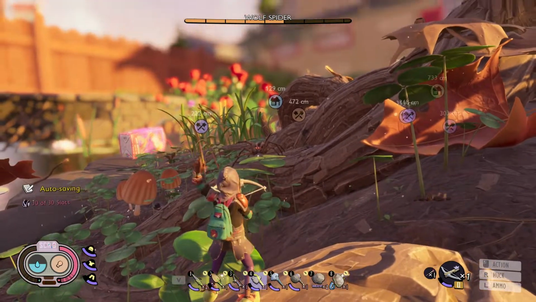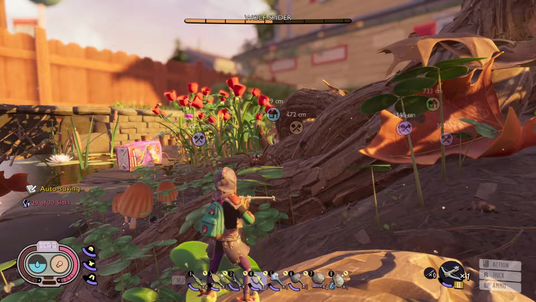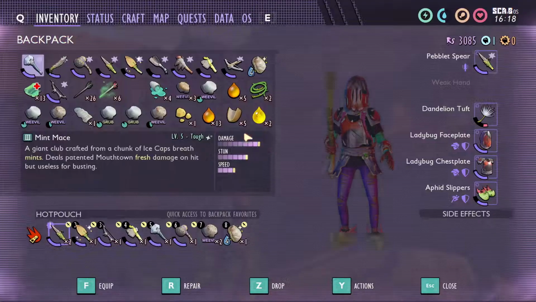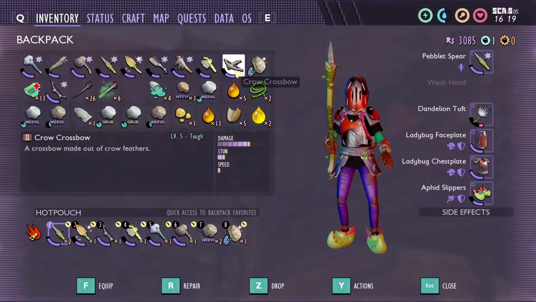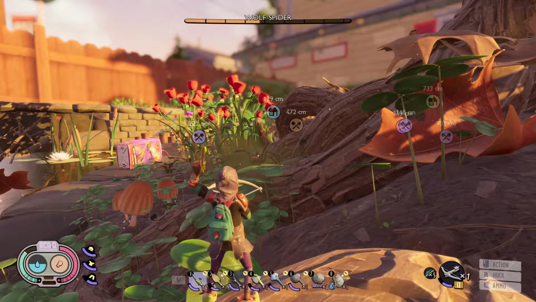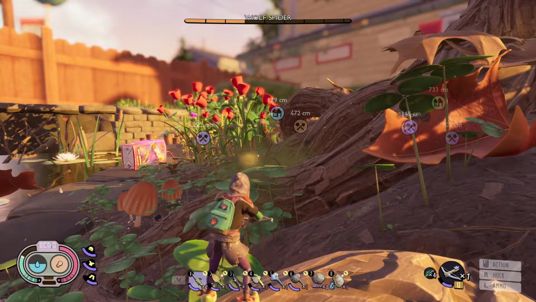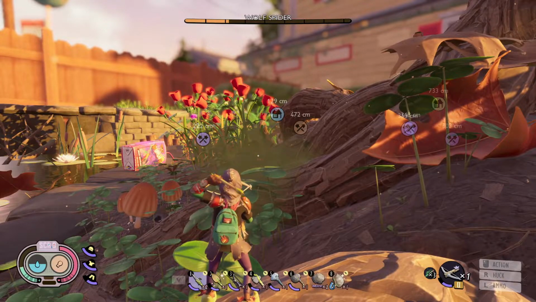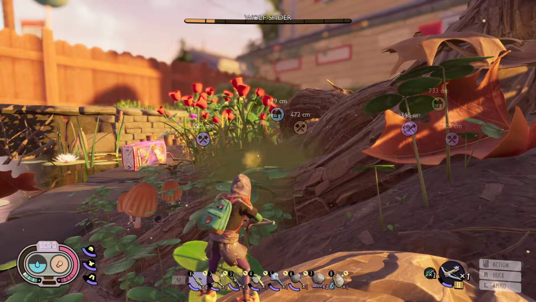Oh, I also want to see if Burgle has more quests for me. What? When did I put that there? I don't remember doing that. Sprig and dry grass chunk.